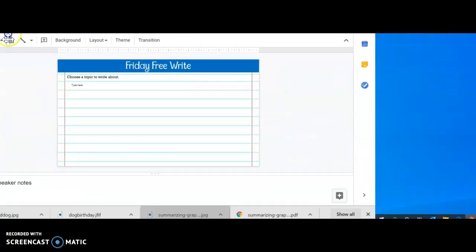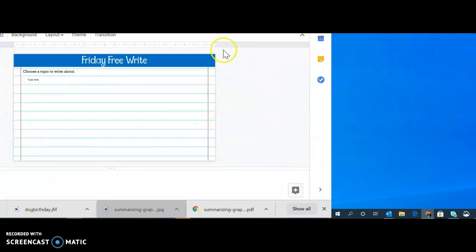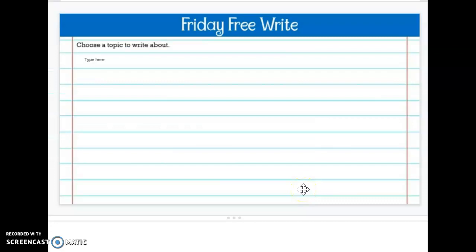So what you're going to do is you're going to focus on writing about anything that you want. It needs to be at least 3 sentences. I would hope that it's more, but if that's all you can do, that's fine. You can write about anything that you want. So you want to tell me about how much you like pizza, or that your little sister is so cute, or that maybe you really like digital learning, or maybe you really don't like digital learning. Whatever is on your mind, you need to write it right here in the Friday free write. So I'll give you a moment to do that, and then we are going to continue to our next activity.